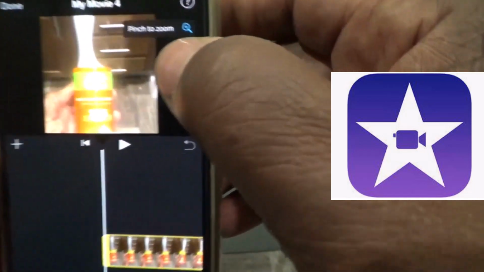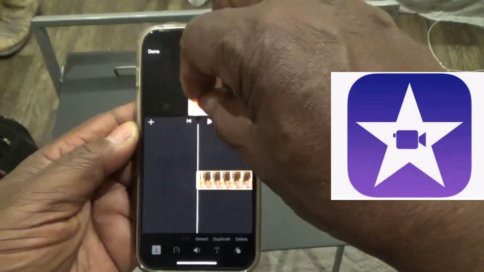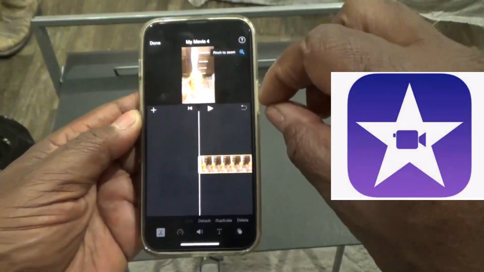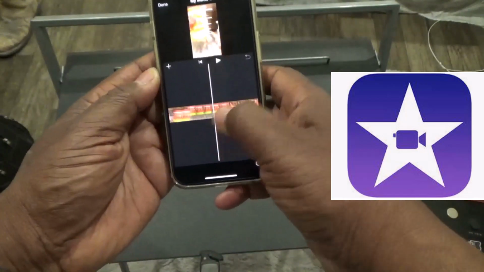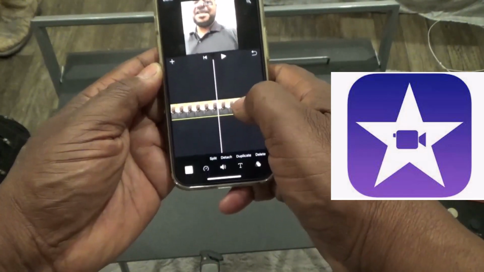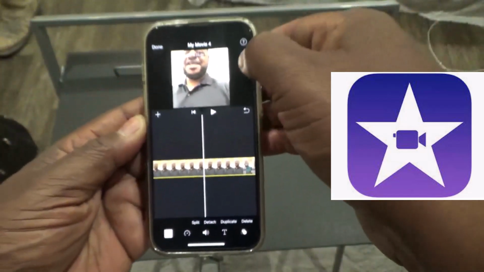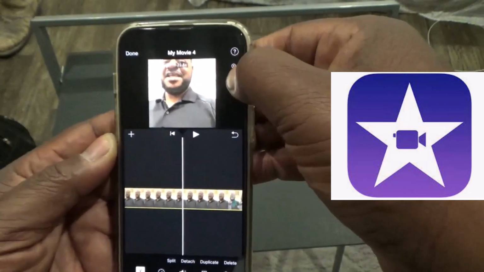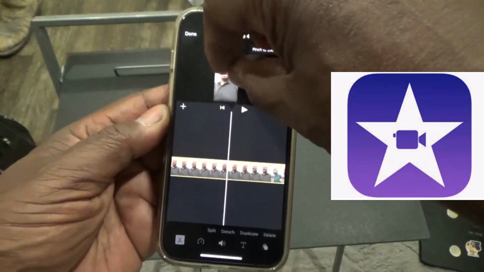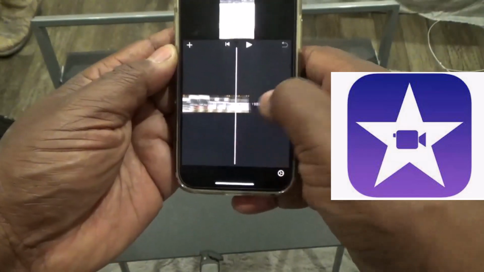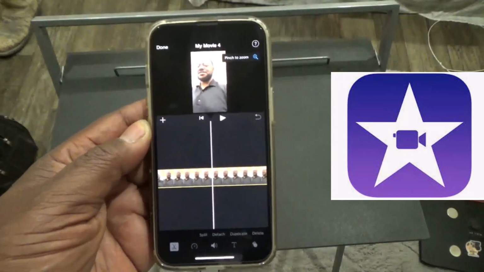You click on that and it says pinch to zoom. So you just pinch it to the lowest size you can. You see how I did that? And then you go to your next clip. Right there, you click on it. You see how I did that? Clicked on it. You see that yellow outline. And you go right here to that plus again. And it says pinch. You see how I pinched that? You can increase it or decrease it, but you want to pinch it to the smallest size.